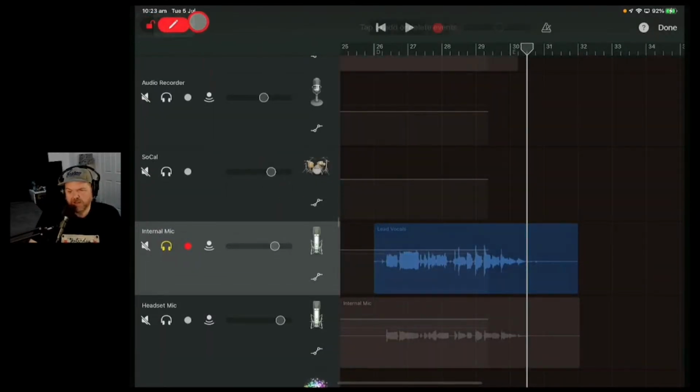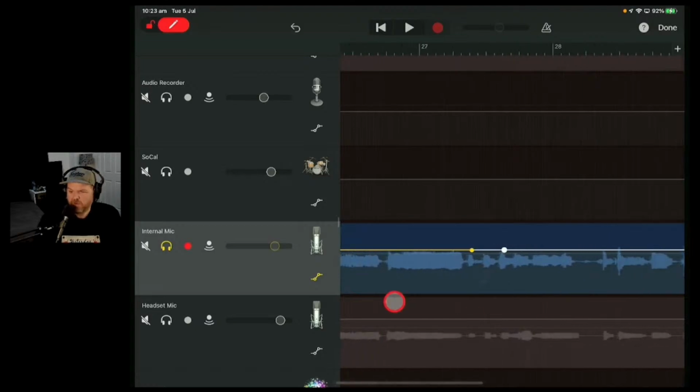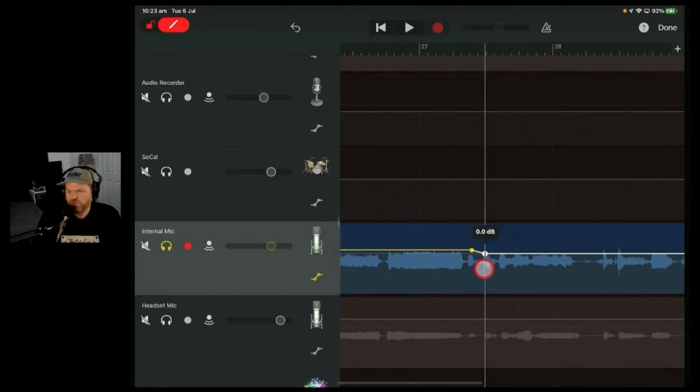So on the top left, you slide this on, and then if we wanted to say this part's too loud, we can tap in a spot there, tap in there, and then what I want to do is after this section, I actually want the volume to go down. So I'm going to tap another spot there. I'm going to zoom in by spreading my two fingers here, and I'm going to find the point here where I want this to actually reduce. So after that line there, I want it to go down. So I want the volume to drop there. And what you're going to see, I'm going to do it dramatically here.